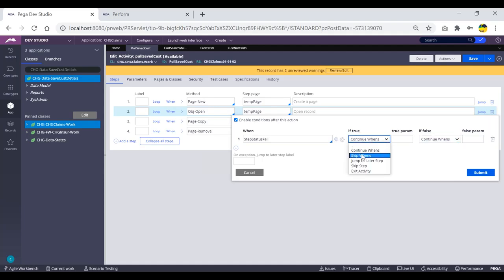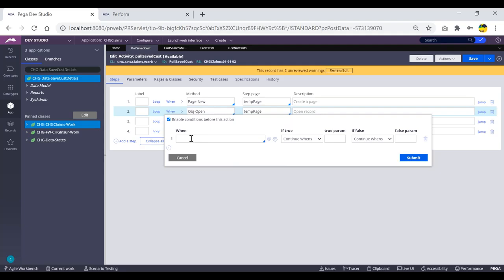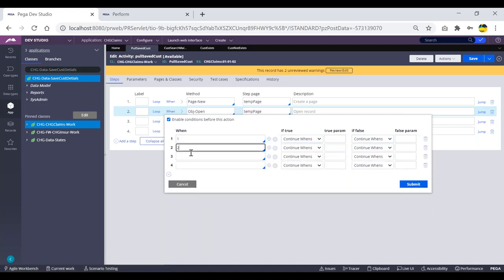Okay, so now let me tell you what all these options are. This will be common everywhere, both screens are the same. If any when condition is given, it will check whether it is true. Suppose I give when condition number 1. If condition number 1 is true, then we select something like continue once. If continue once is given, it has to check the other when conditions. I can provide n number of when conditions, like 2, 3, 4. If I have 4 when conditions, it checks in the same order.